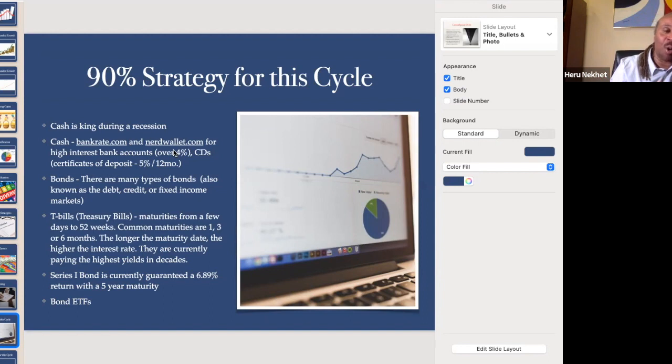I want you to also go to bankrate.com and nerdwallet.com and look for certificates of deposit, CDs. They have CDs with a 12-month minimum requirement, meaning you can't touch your money for 12 months, right? So you're not going to put money you need every day in a CD, but money that you know you don't need for a whole year, you can drop in a CD, and each of them have CDs paying over 5%.